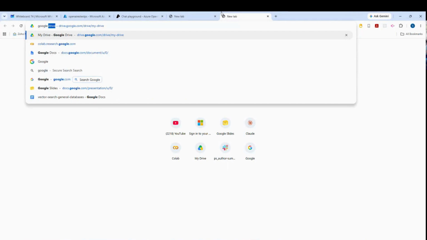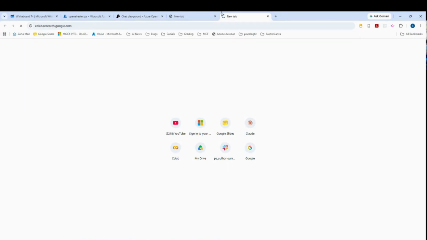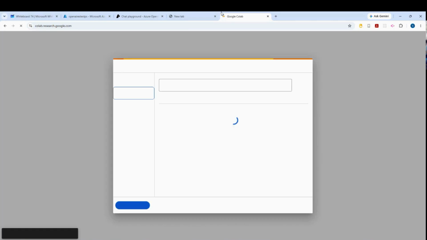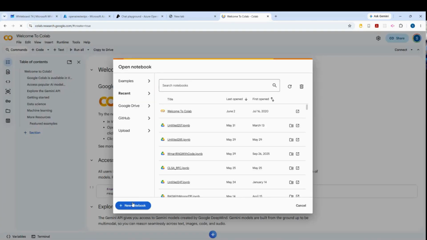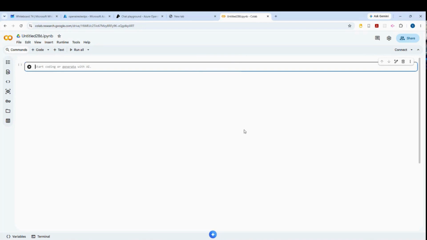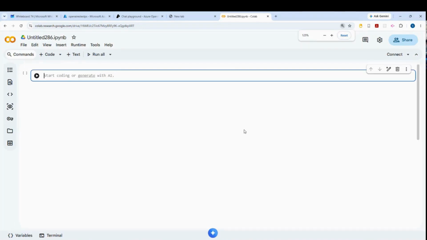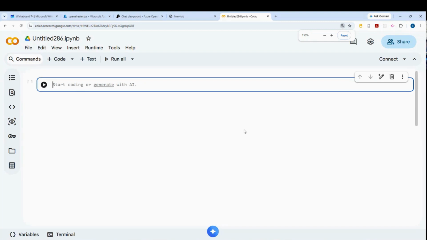You can use any coding tool, guys. Here I will open a coding tool called Google Colab. The good thing about this coding tool is that it doesn't require any installation. It's available online. Any coding tool that allows you to write code in the Python language, you can use it. It doesn't matter which coding tool you use. Now let me zoom in a bit so you will be able to see the code that I'll be writing. Fine. So I'm going to create a custom agent.